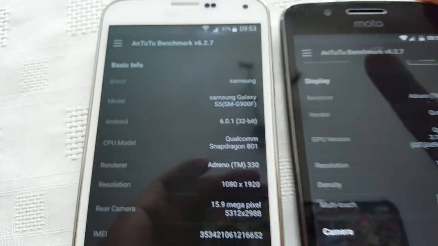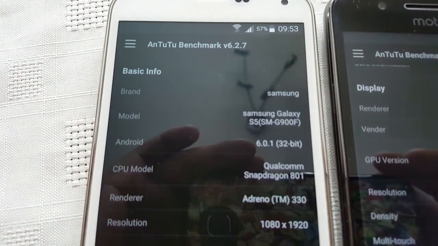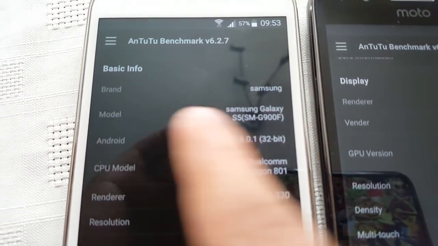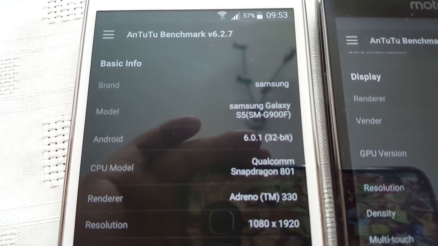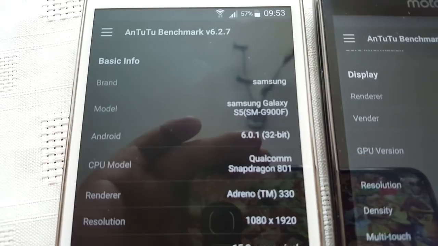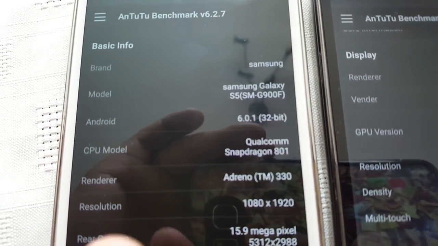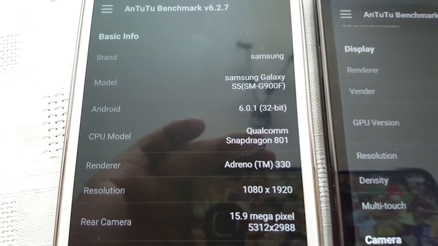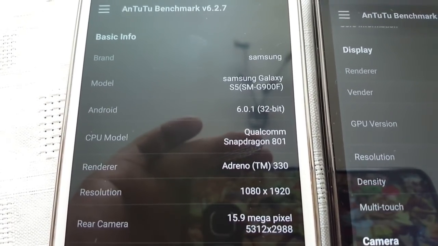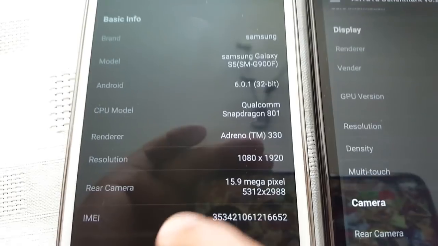Okay, now let's have a look at the specs on the Samsung Galaxy S5. So the model number is the SM-G900F, running Android 6.0.1. The CPU model is a Qualcomm Snapdragon 801. The renderer is an Adreno 330. Resolution is 1080 by 920, full HD 1080p.